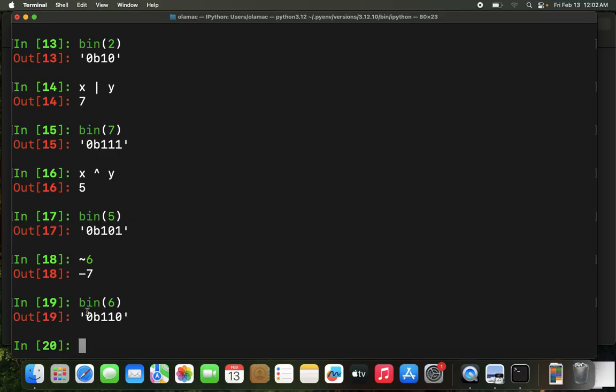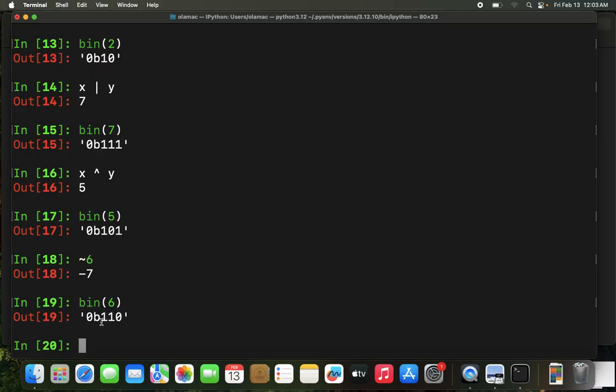If it's flipping the binary, you'd expect this to be 0, 0, 1, which shouldn't get us 7. Ignore the arithmetic sign for now.